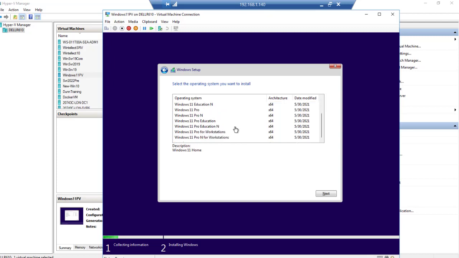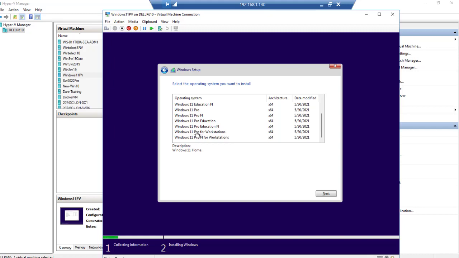So I do not see here, interestingly enough, there is no Enterprise Edition, and that makes sense because I didn't get this through an enterprise agreement with Microsoft or through Microsoft 365.